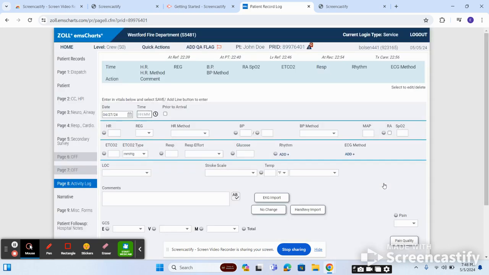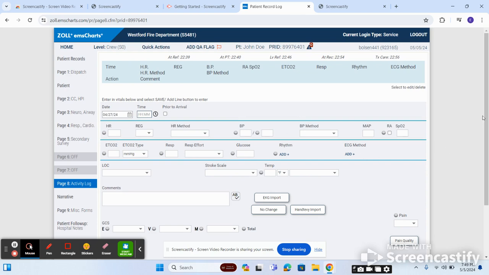Okay, so this brings us to our activity log. This is where we are going to import our vital signs. This is where we're going to add our actions, so any of the interventions we did. In our previous old charting system, this required you to toggle back and forth between two different screens. In your vital signs, you had to put in tons of data points. That no longer exists in EMS charts. You don't have to toggle back and forth. Everything is in line, and it looks more cohesive and kind of flows a little bit better as compared to what we had before with the Zoll RescueNet software.